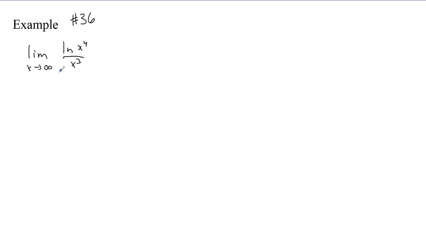Now, as x goes to infinity, clearly the ln of x to the fourth is going to go to infinity. Remember, just real quick, the ln function looks like this, and it's going to go to infinity. And when I raise x to the fourth first, that thing's going to get bigger even faster, making this ln go up fast. And on the bottom, x to the third, as x goes to infinity, is also going to go to infinity. So that's why I have an indeterminate form in this particular case.